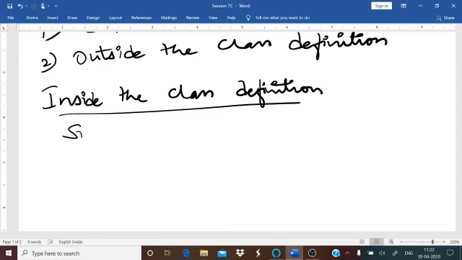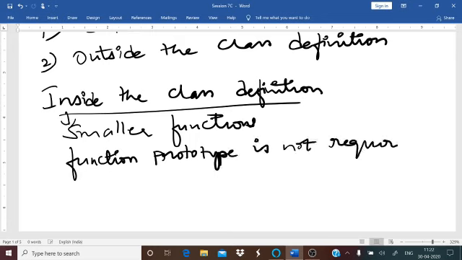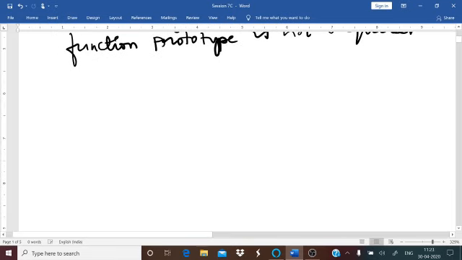A function prototype is not required if a function is defined within a class. These are the points that you are supposed to remember. Function prototype is not required if you are using it inside the class. Now how are you going to define? What is the syntax?